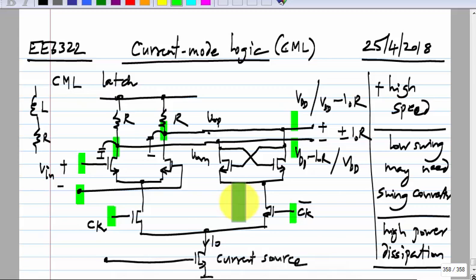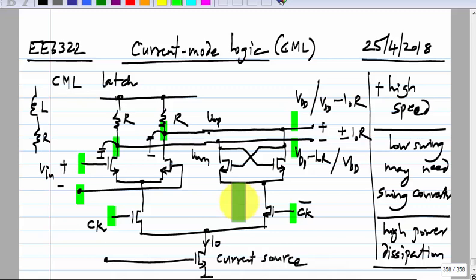In a MOS case, nothing bad happens. I mean, the gm becomes small. Whereas in a bipolar case, if VCE becomes small, then it becomes extremely slow, because of the slow charge in the base, low beta, all those things. It's just terrible. So in a bipolar case, it's much more crucial to keep it in the active region. That's why this current steering logic with low swings, which makes sure all the transistors are in the high VCE region, is much faster than any other type of logic in which the transistor saturates.